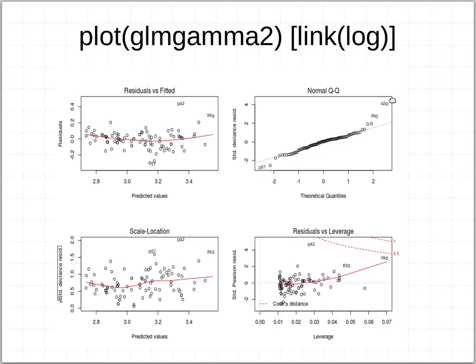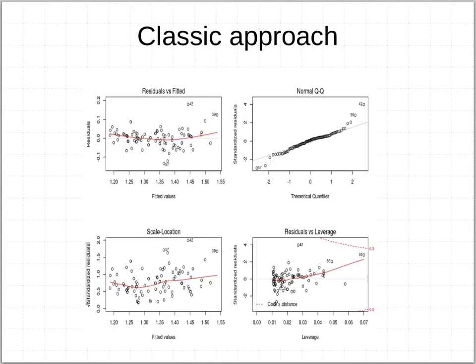The oddballs are still pulling the data a little bit, but this is actually very similar to what we had with the original classic approach of an LM on log transformed data. Let me just go find that residual again in just a moment. And the classic approach looked like this, very similar to what we have now with the gamma model log link. I'll flip to that in just a moment.